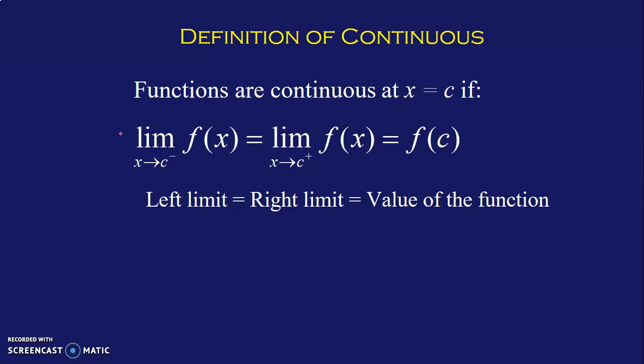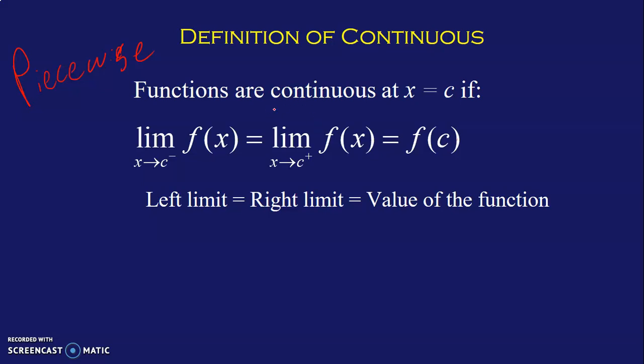But when we deal with a piecewise function, it has two or more pieces. And so often we're going to look at the left side limit and the right side limit. So the value of the limit as x approaches c from the left would need to equal the value of the limit as x approaches c from the right. And so first of all, the limit from both sides would have to be equal to each other.